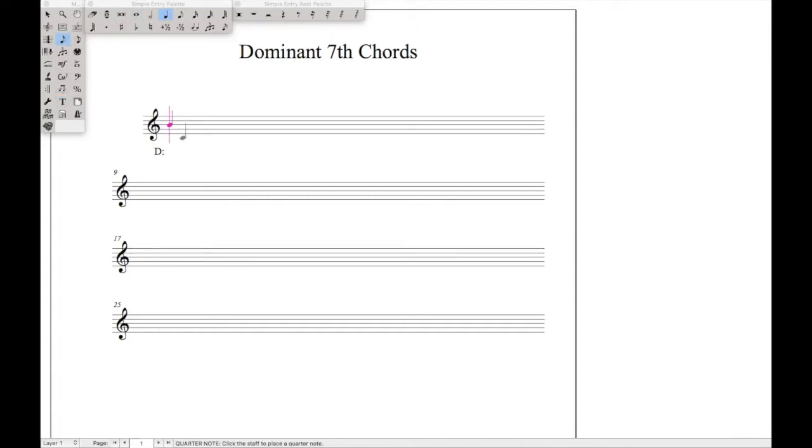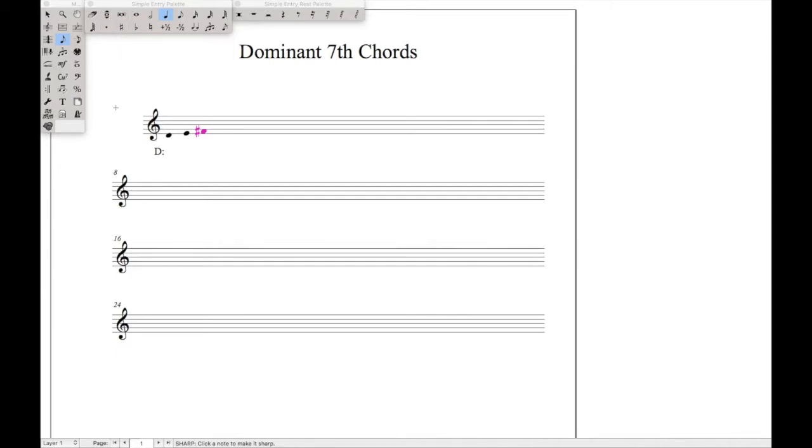So here we go. D major is gonna start on D. So there's D. The next note up is gonna be E natural. And I know this because I've thought about the key signature for D major, which is two sharps, F sharp and C sharp. So that helps me know that I've got D, E, and I now need an F sharp to come next. And what do you know? I've got one right there.